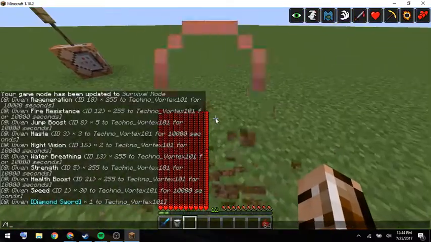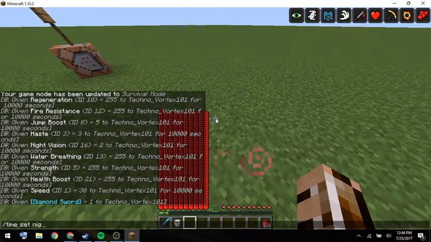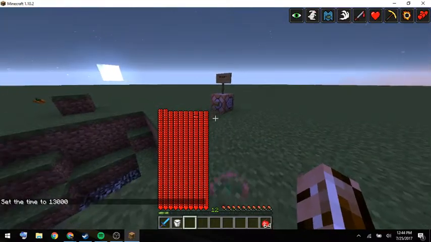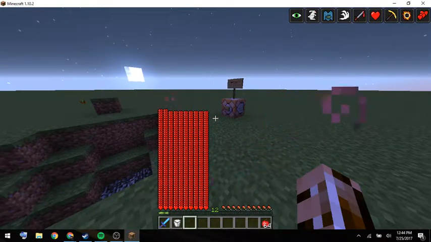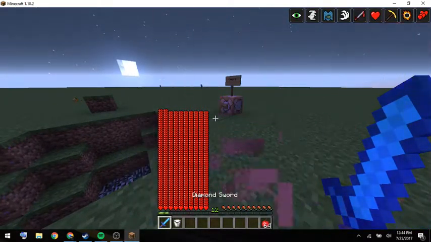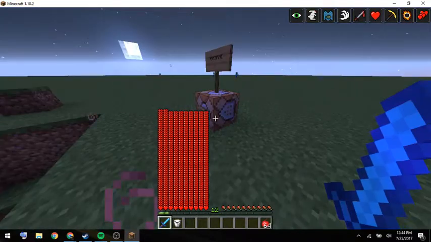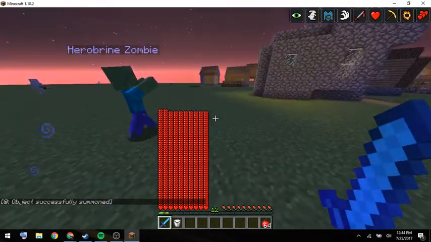We're gonna make it night, so it's a bit more fair for Herobrine, so he doesn't burn, because he is like a normal zombie, just extra health and extra speed. Just look at that health I have. It's insane. Throw it on to normal. Excuse the noise, sorry. Okay, are you ready to fight freaking Herobrine? Not that powerful of a Herobrine.